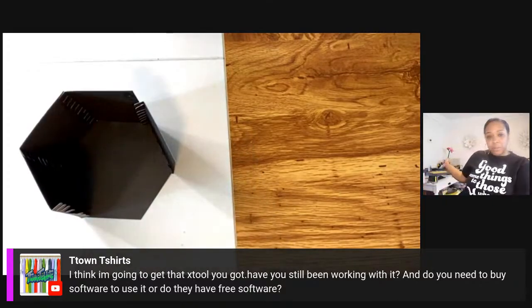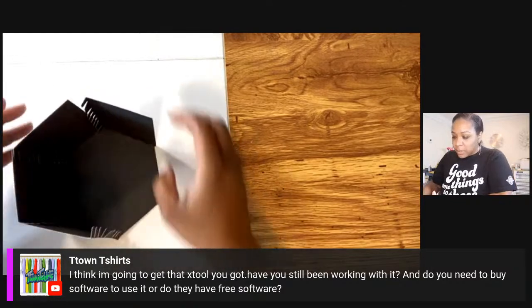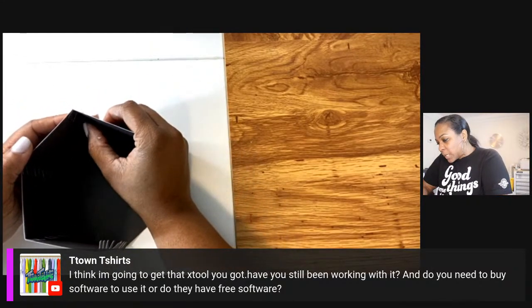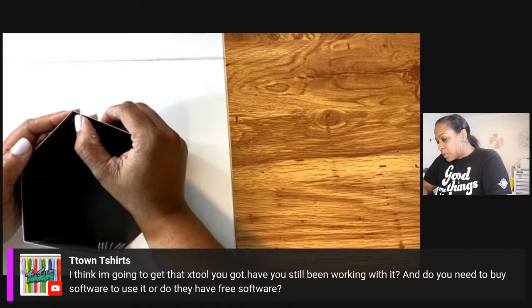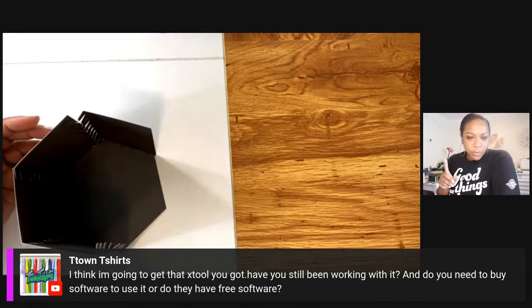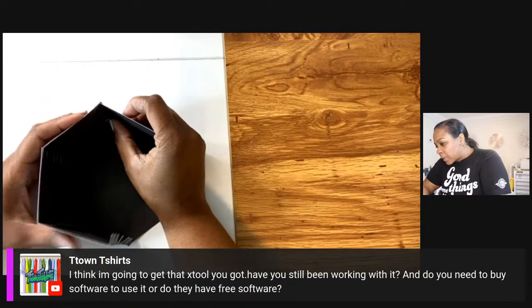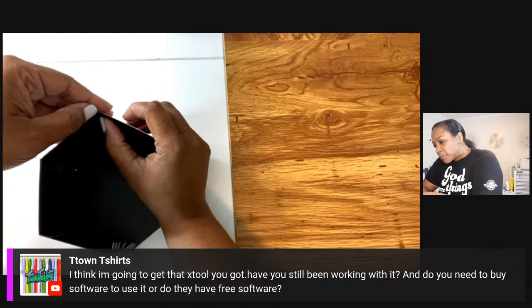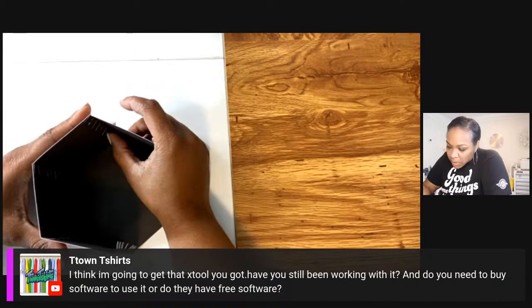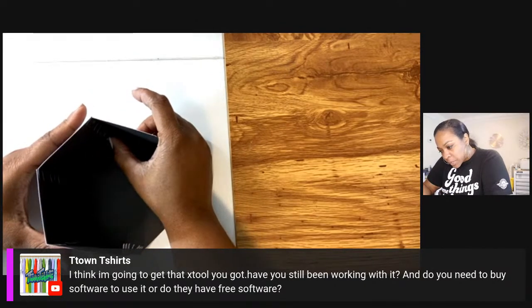Yeah, I think it's definitely worth it. Look, it's still right here. I haven't put it up. I still use it. I just didn't use it tonight because I have the rotary, the RA2 Pro, as they call it. I have that over there in the middle, and I haven't done anything yet because I wanted to get some other items that I could use with it, not just tumblers.